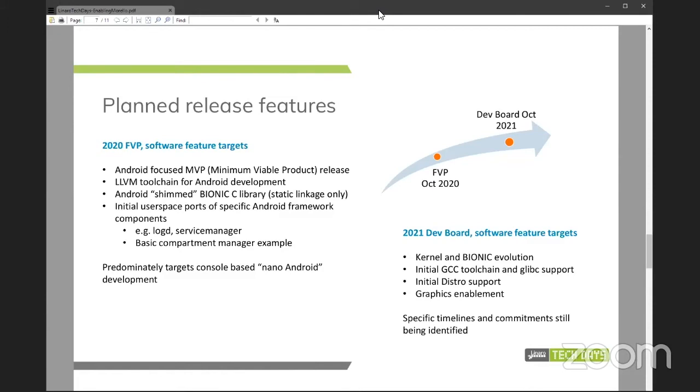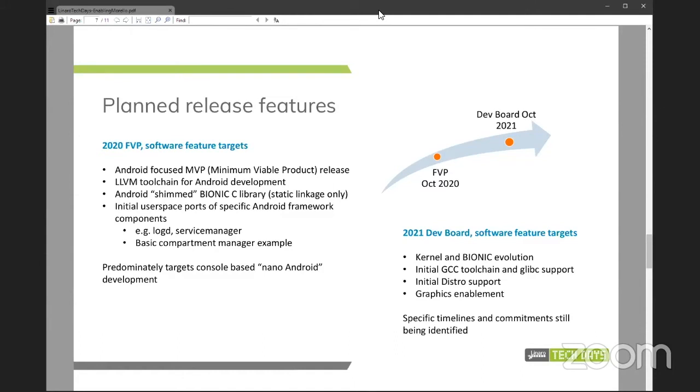And we will provide a basic compartment manager example showing a dummy application that you can segregate into a manager and different compartments within that application, giving an idea of a starting point for how to implement the support that the architecture provides.